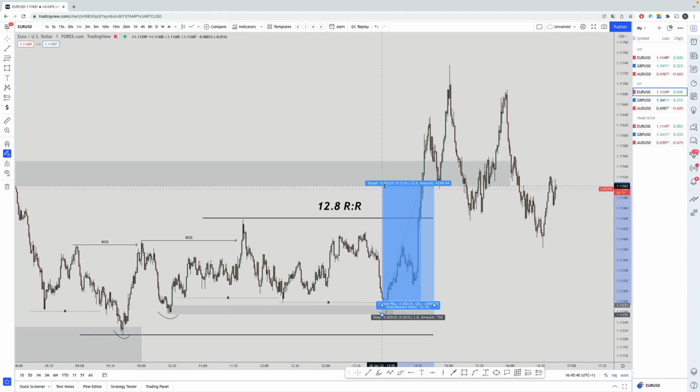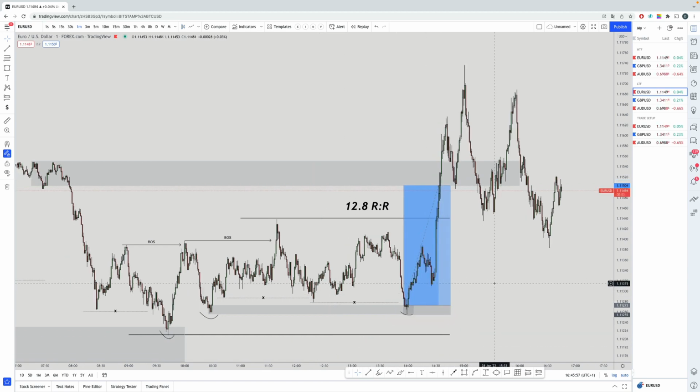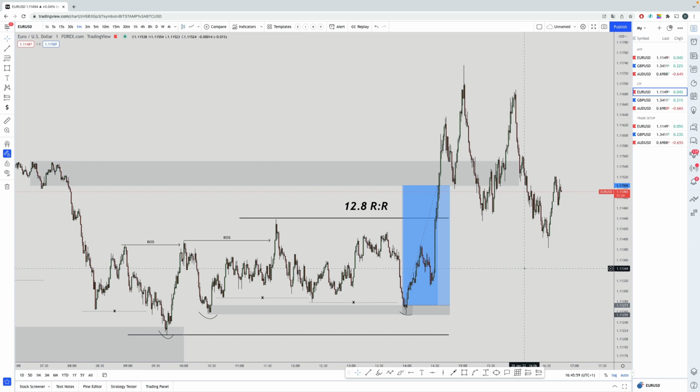So why did I enter this trade? Why did I choose this demand zone? Why not the other one here below? I guess, Nikita, you've been asking me why I did not use the other demand zone. I'm going to explain this in this video in detail, and I hope that this will help a lot of you to understand the way we're trading here in the inner circle.